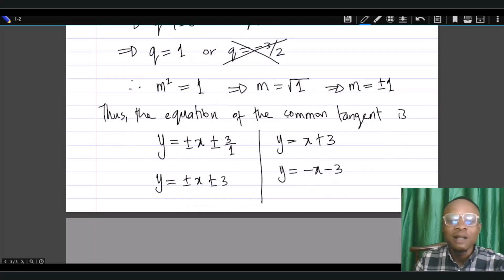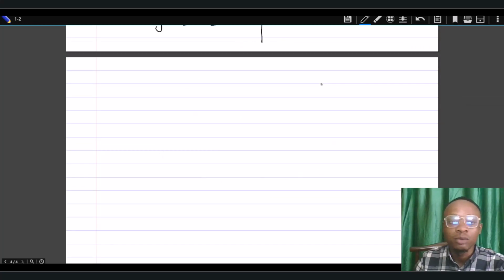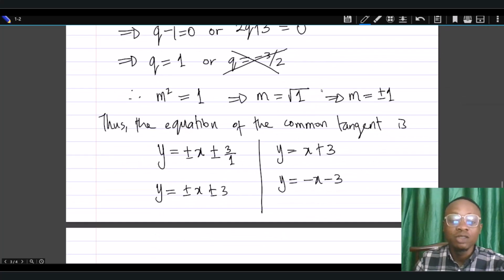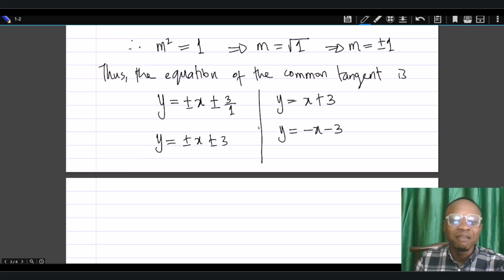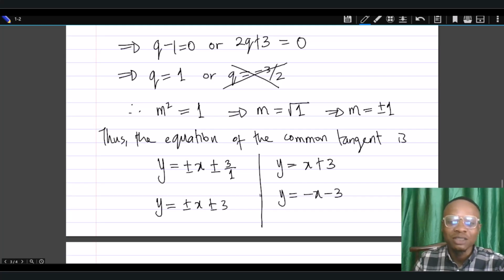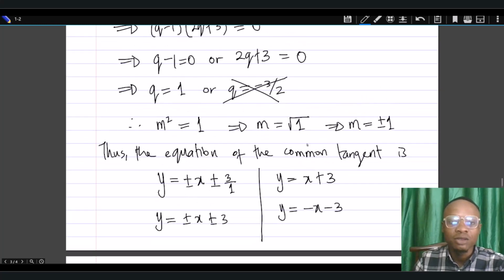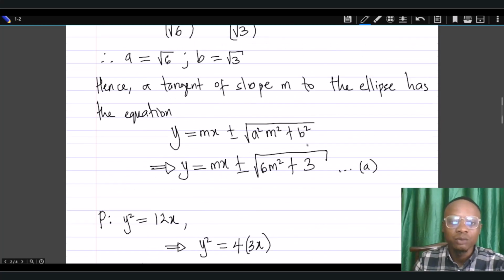So with this, we can now go ahead and see what is required of us in the problem statement. So we have these two lines. We can, of course, have a sketch of these two lines. We can find out where these two lines actually meet each of the curves, and we can get literally every other thing that may be required. So this is the major thing that has to be done first. So we have now sorted that. Let's see how the rest would work.